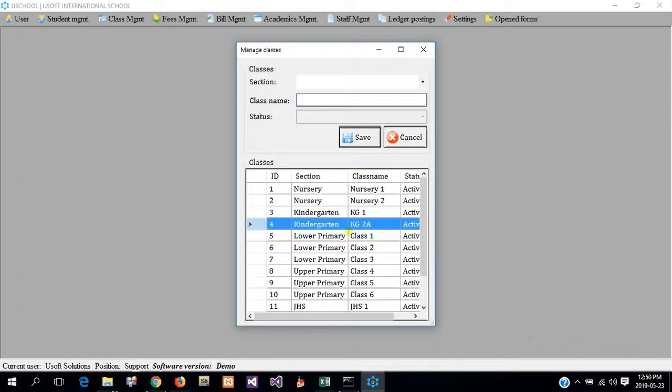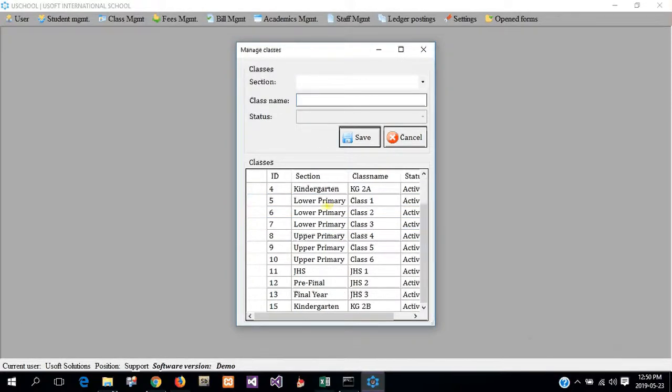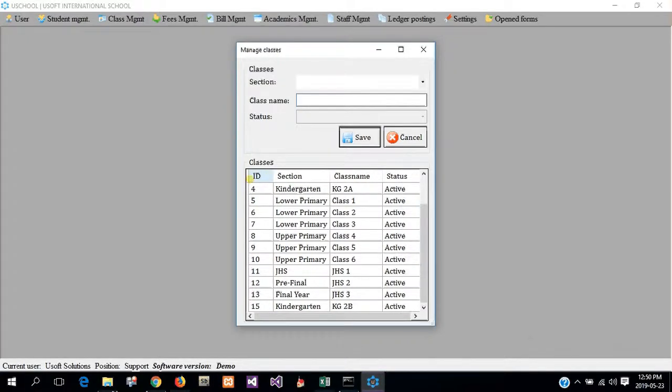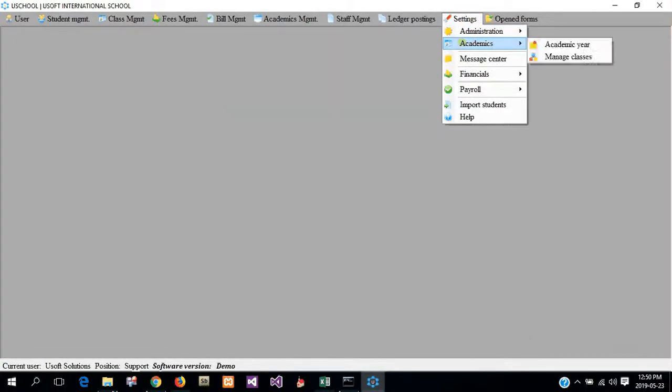You can type the full name, different from the normal class 1, class 2, class 3. And I know others have other interesting names. You can have all of them apply. So you can edit the name of any class and add as many classes as you have per the various sections. As we have defined, the sections refer to the divisions of the school, more or less departments or groupings or divisions in the school. So that is it for our academic settings.